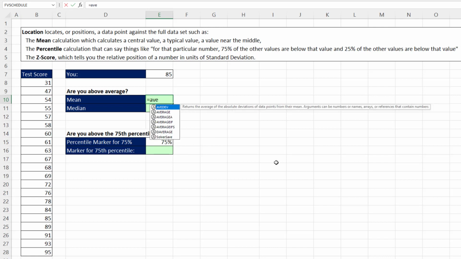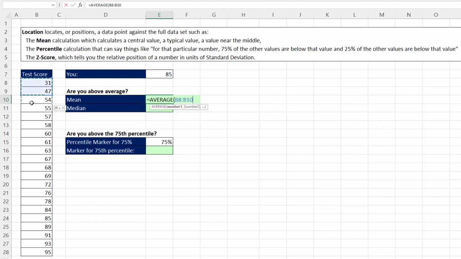And in Excel, we use the AVERAGE function. You can see it returns the average, arithmetic mean. Tab. If I highlight all the numbers and hit Enter, there's our typical value, or our mean calculation, or our measure of central tendency. So to answer the question, are you above an average of 69? Yes, in fact, you are way above average.